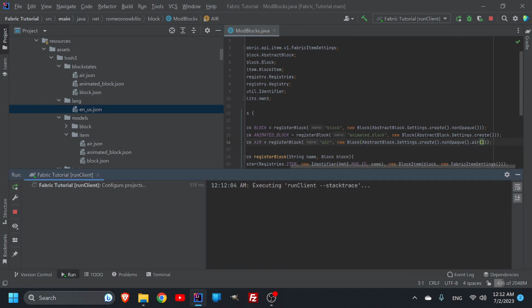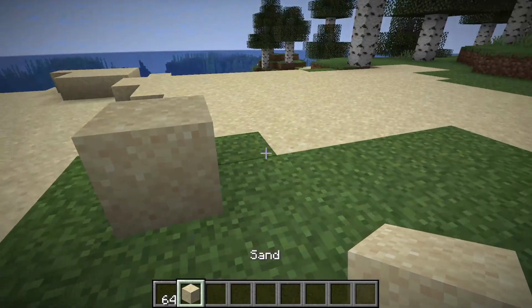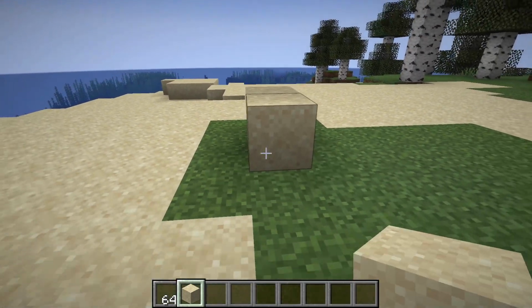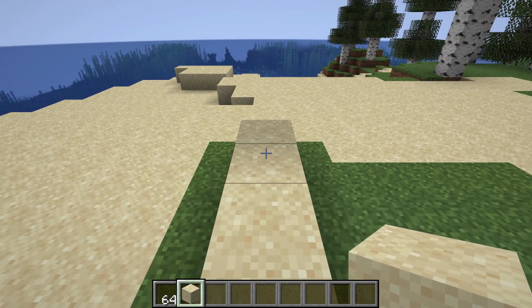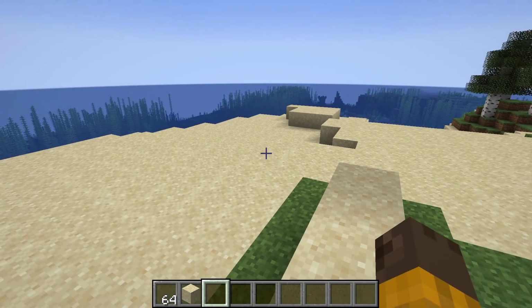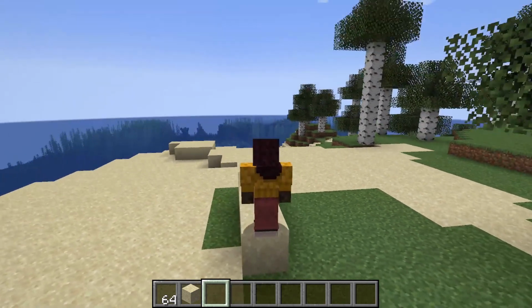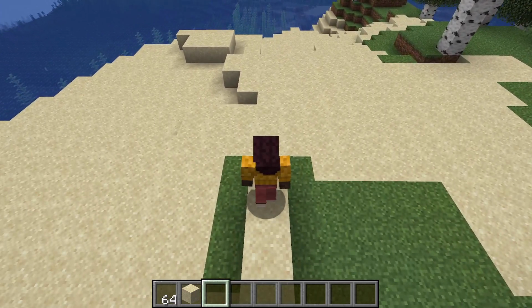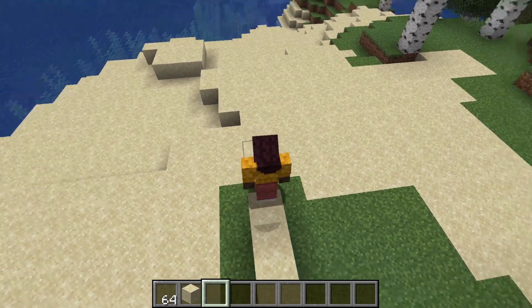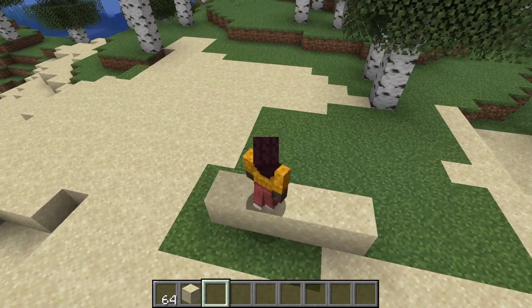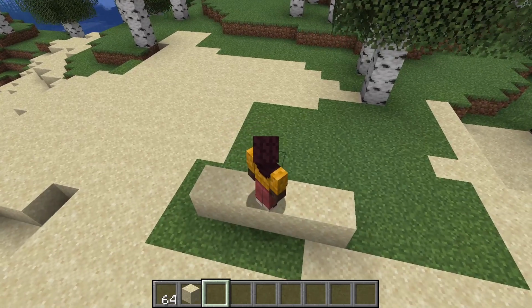Place your bets on what you think dot air does. All right, let's put the sand down here in a line, and we know that it is at the end there in that little darkness. You can see a little darkness. So if you think air will let you pass through the block, you're wrong. You are completely wrong. Air does this really cool thing sometimes where it will make double shadows.